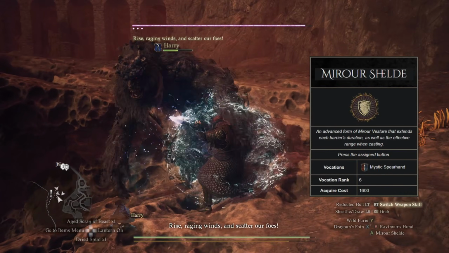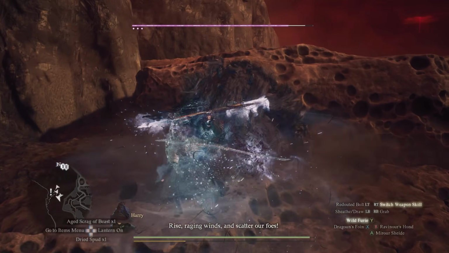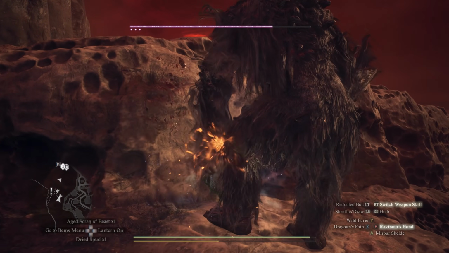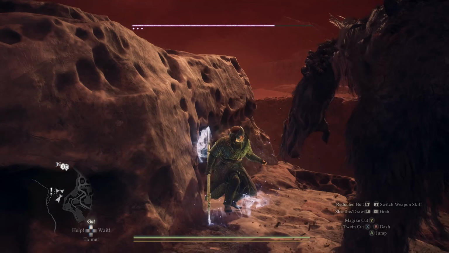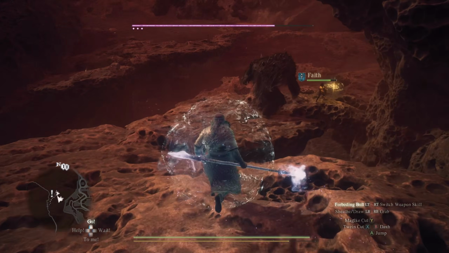The Mirror Shield forms a magical barrier around you and your allies, protecting them from taking damage for a short period of time, and this is a definitely busted skill. You can spam this skill in any fight, and your party will never get hurt, especially when you need to counter the dragon's AoE magical spells.